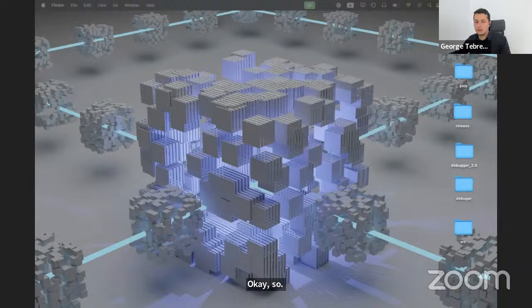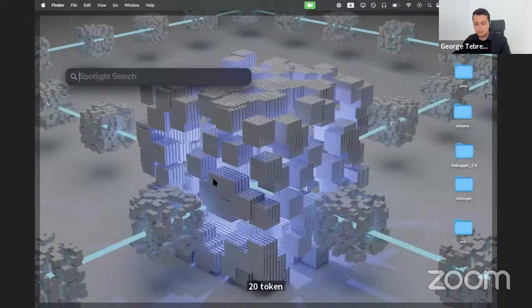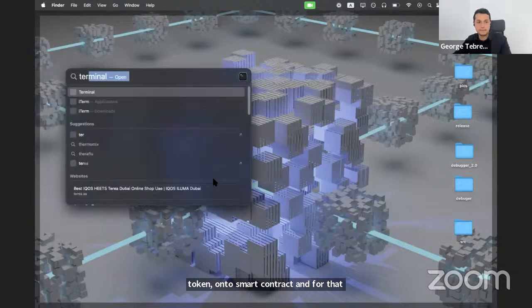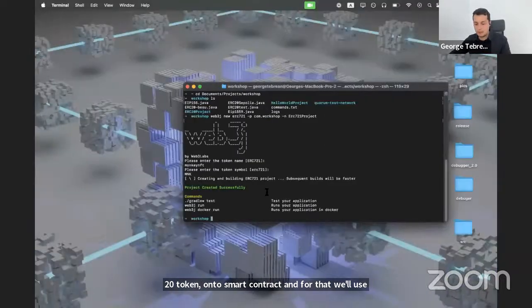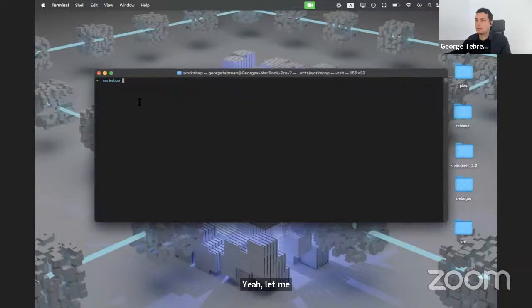First, let's generate the ERC-20 token smart contract, and for that we'll use the terminal. Let me clean this. First you need to have Web3j CLI installed on your computer.